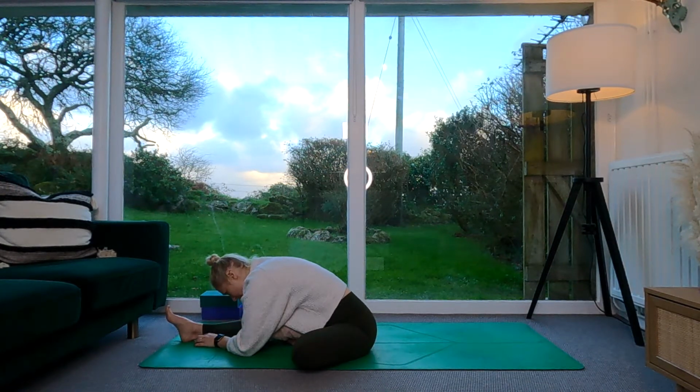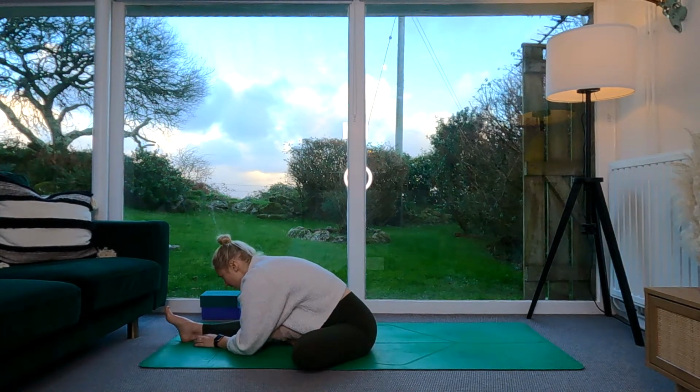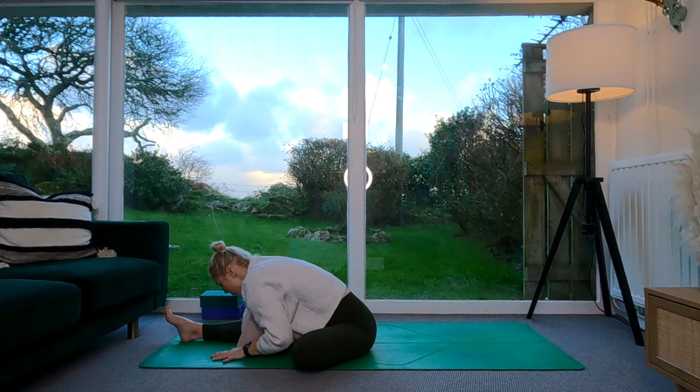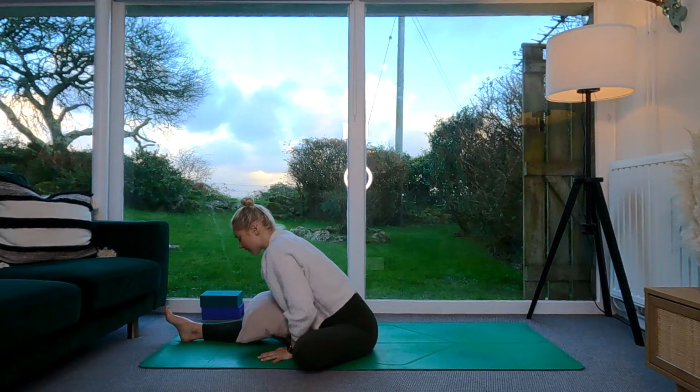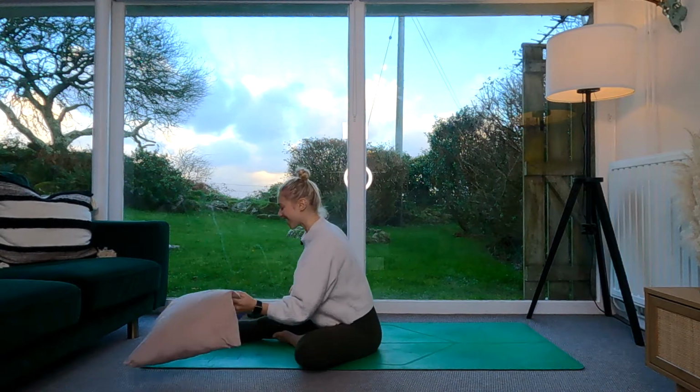Finish with a deep inhale. Let it go. Start to lift up, pull back, take your time. Nice. Release that cushion out the way if you had one to hand.